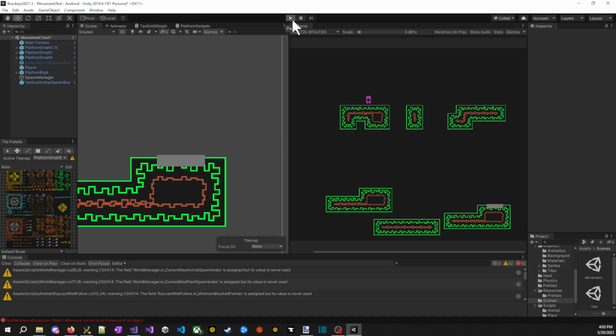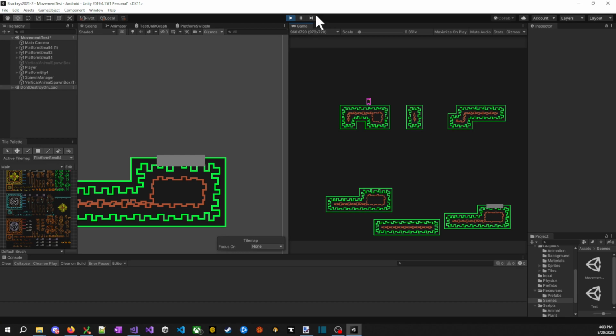All right, let's redo this. Any second now. I'm spamming the advance frame button. Oh no, did I start too quick? All right, I give up. There he is. All right, so down is good. Movement seems fine.